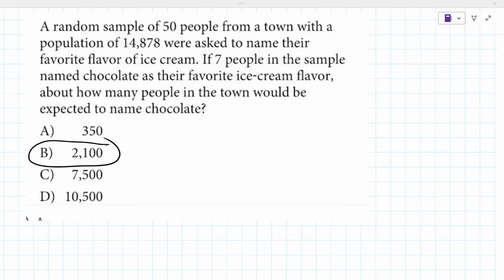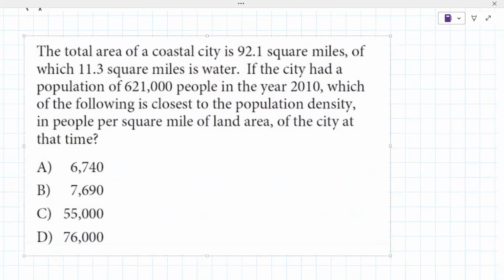For the next one, again, try to use estimation to at least reduce the number of answers. And if you still want to grab the calculator at the end, that's fine. But try to do a step or two without that. So use estimation for this one too, as much as you can. Maybe you can get it down to two answers by just estimating.